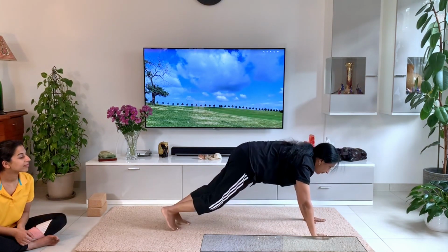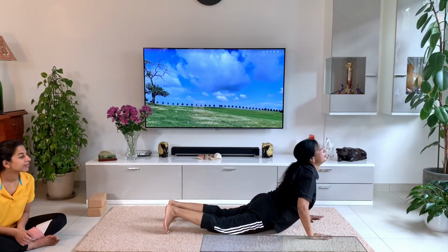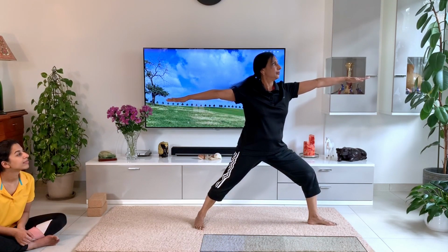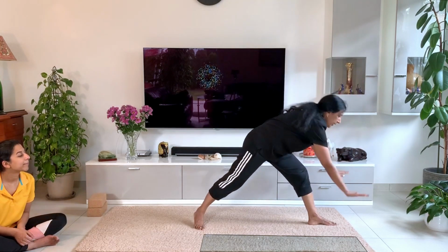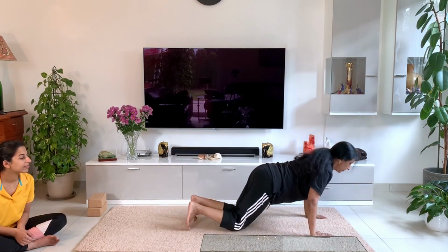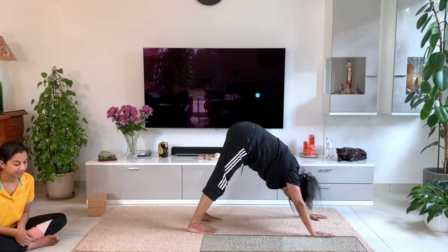Inhale, exhale, inhale and exhale, and relax. Inhale, exhale, inhale, exhale, normal breathing. Inhale, exhale, inhale and exhale, relax. Inhale, exhale, inhale and exhale 3 times. Look at your belly button.